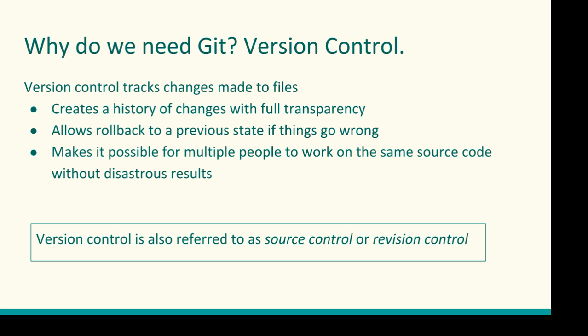So we use it in this class and as developers for version control, source code version control. It can be used for all sorts of things, and it is used for all sorts of things, but this is the way we're going to use it. So it will track changes made to the files, the source code files, that are parts of our projects. It creates a history of those changes, and it lets you see all the changes that are made with each commit. So you can see it with fine granularity, exactly what change was made, when it was made, and who made the change, which is very useful when you work on a big project, certainly with lots of people.